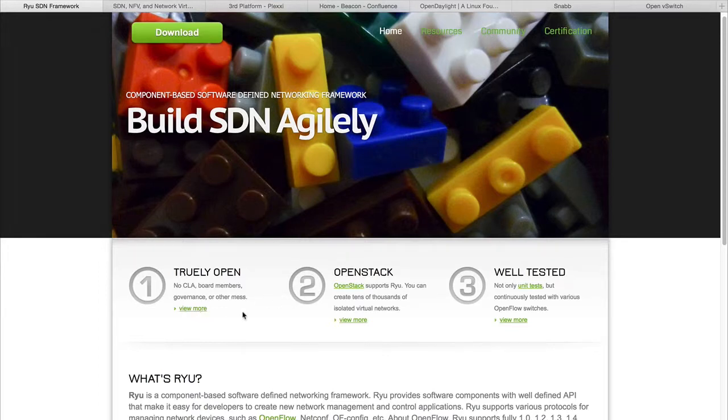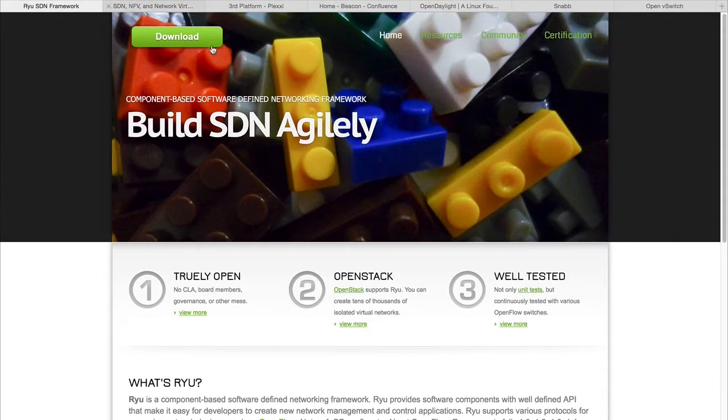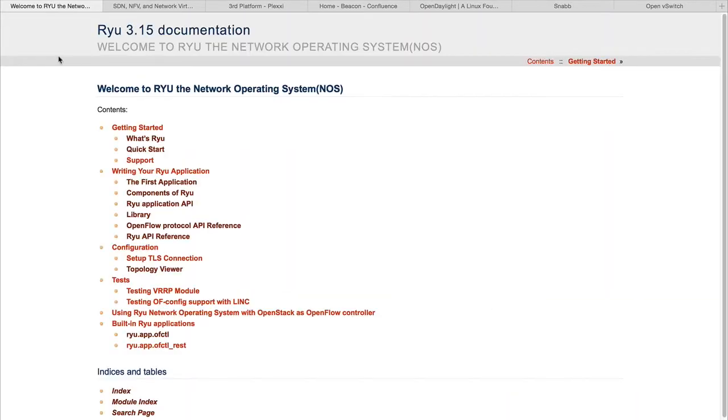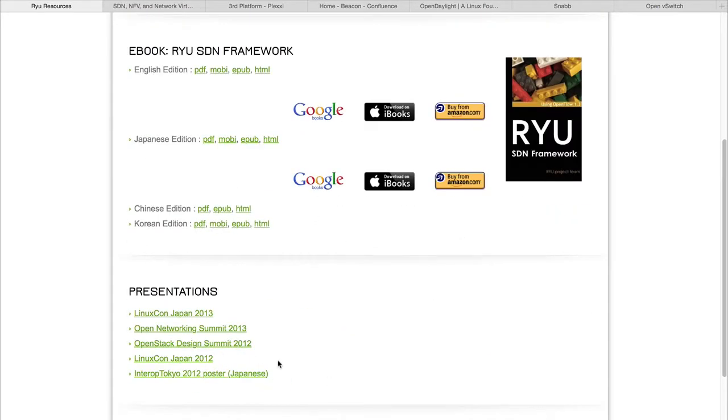Ryu is the controller to learn if you want something easily hackable, and Java is not, but still production ready. There is also a very well documented resource here, and everything is, again, clear to start writing your own application.